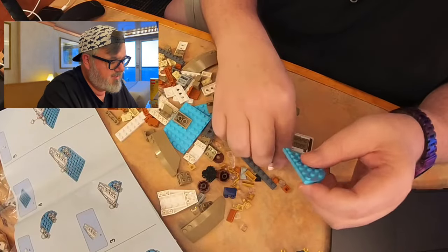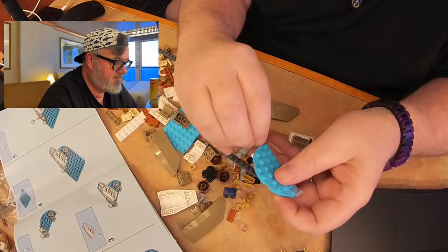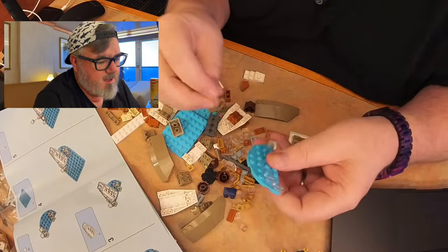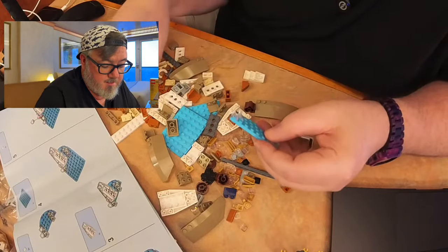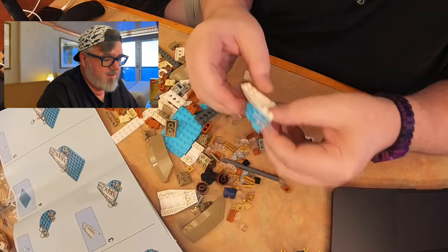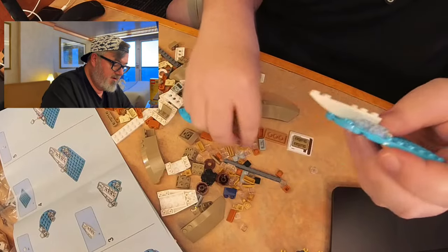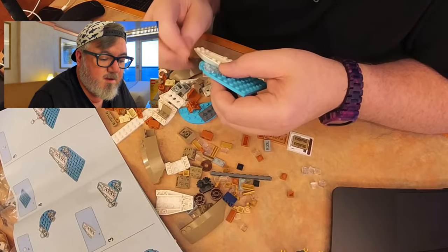What I didn't realize until I started taking a closer look at the box is that there really is a nice base to this model, which I'm digging. I just realized I think I stick my tongue out when I build Lego, so please don't make fun of me too hard. That's pretty spiffy. Got some big pieces going together already. Let's see. Six more of these little cheese wedges. They're going to various places.